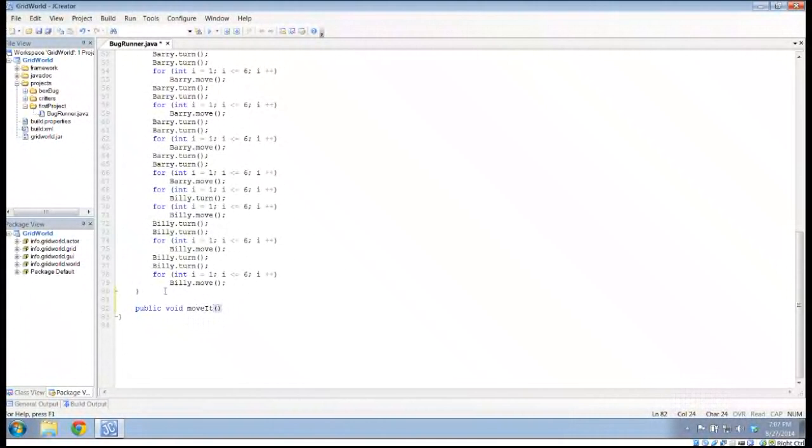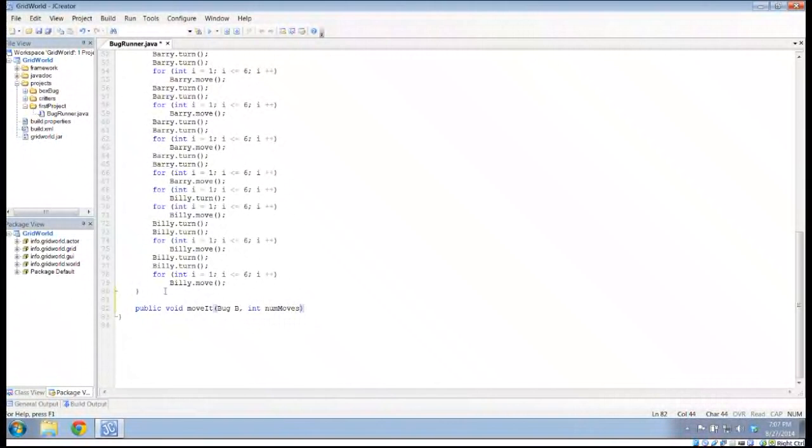And what this is going to allow me to do is, if I'm given a particular bug, which we'll call B, and some integer value, let's call it num moves.